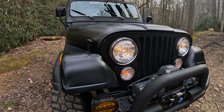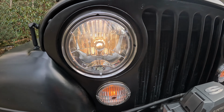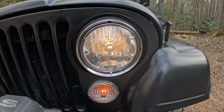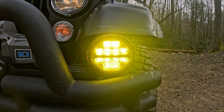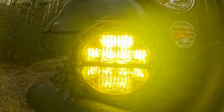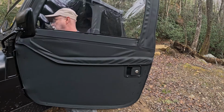They are. Plus they have the little running halo. If you don't have them on full, you can run the little running halo that's in behind them. So the headlights are the KC replacements for the CJs. It's the same lot that would go on a TJ or an LJ.